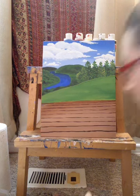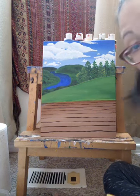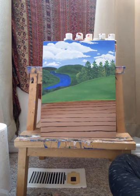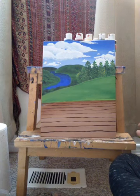Well, I think that's what I'm doing. I think that's where it's going to end up there. Okay, so it's not perfect. Definitely a little bit off. You guys can definitely, if you want it to be more straight, feel free.